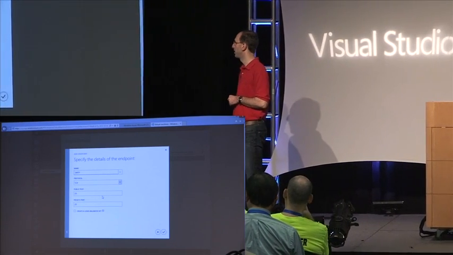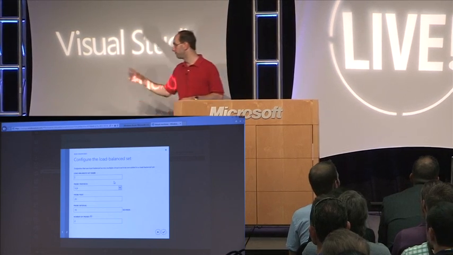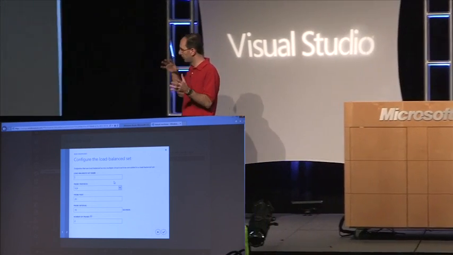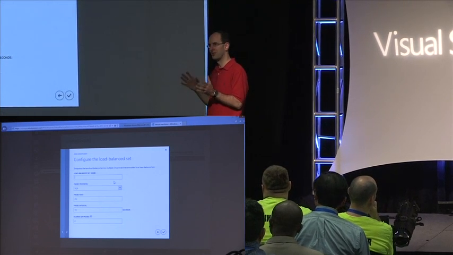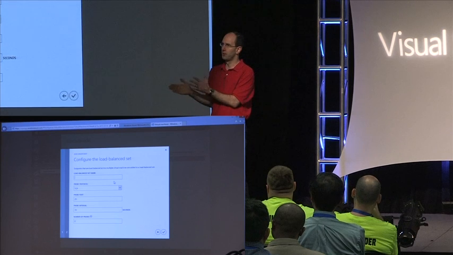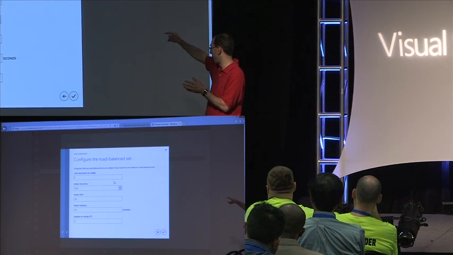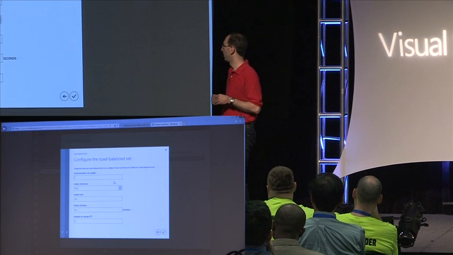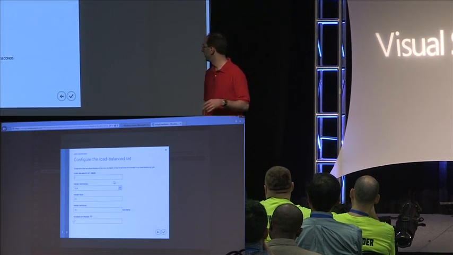And you'll notice down here there's this little create a load balance set option. And once you select that, if you have multiple virtual machines in that location, you can set it up so that you have what's called a load balance set. And we'll automatically direct traffic to multiple of those virtual machines within a load balance set. And it's literally all you need to do is just add it, hit OK, and away you go. The probe settings here are actually new. We just shipped them in Azure, I think, about 2 weeks ago.